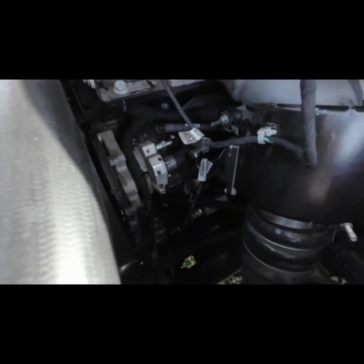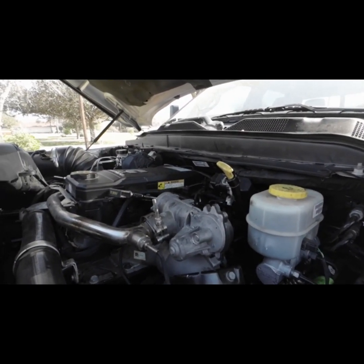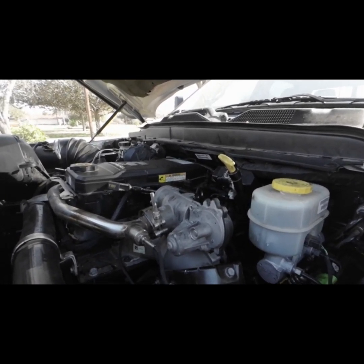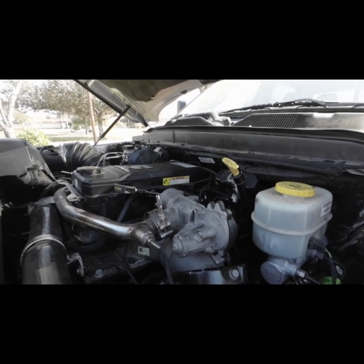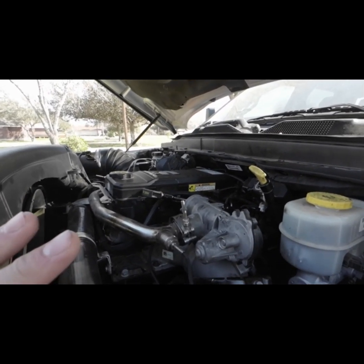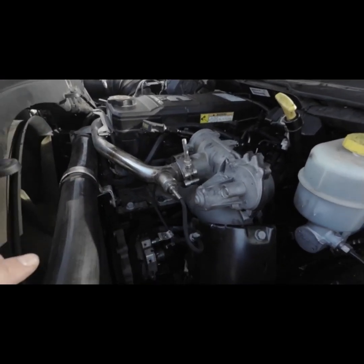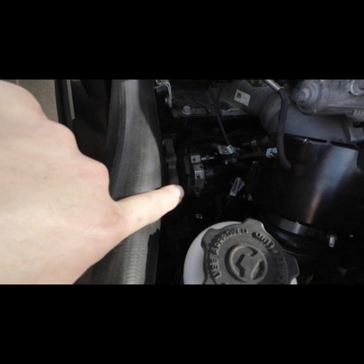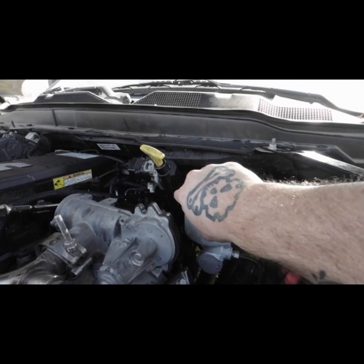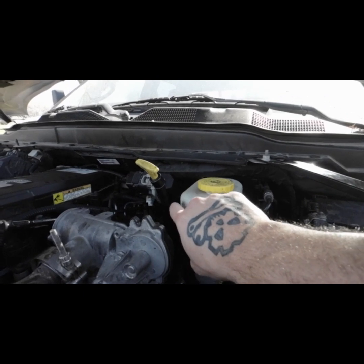I didn't take video of the repair itself — it's not fun to get down there and get back there. There were a lot of cuss words and frustration. I was working in the grass because the truck wouldn't start, and if you drop something, who knows where it goes. So just a heads up: if you have any issues with P0092, do not get it confused with the fuel control actuator. The P0092 only has to do with the fuel pressure regulator on the back of the fuel pressure rail.